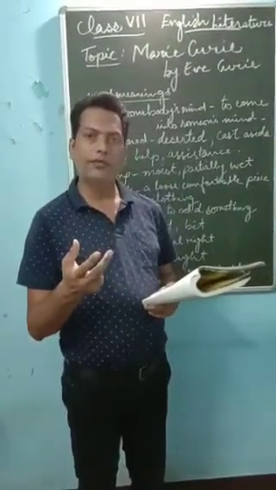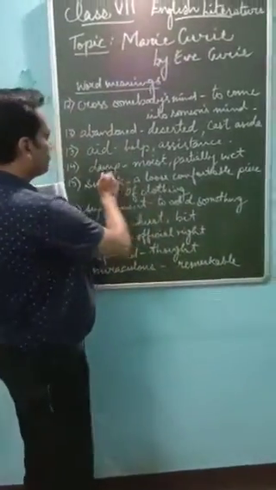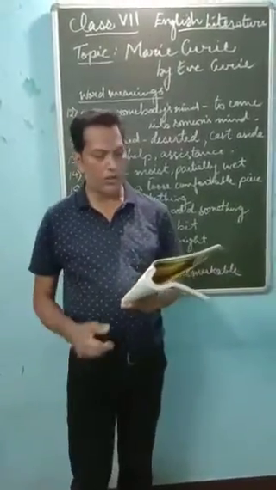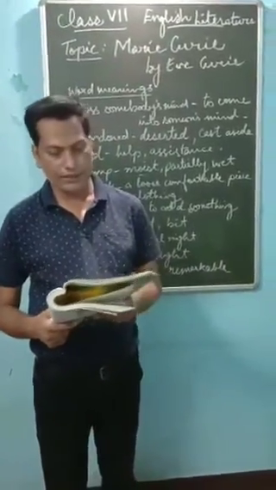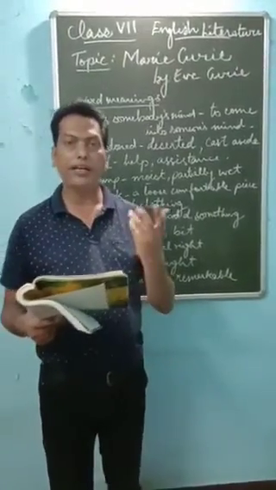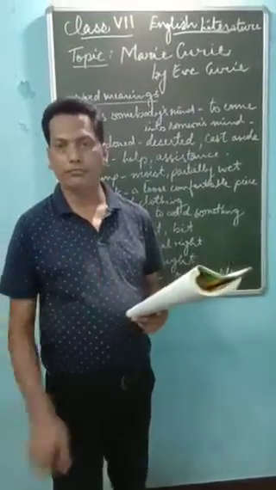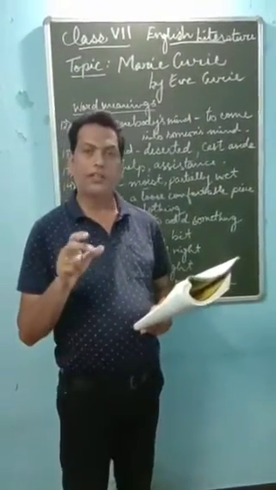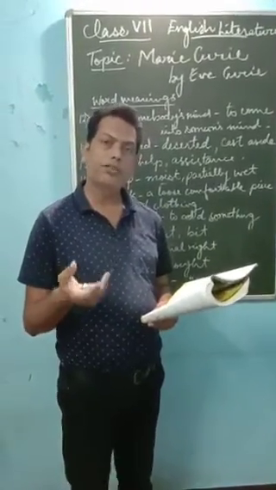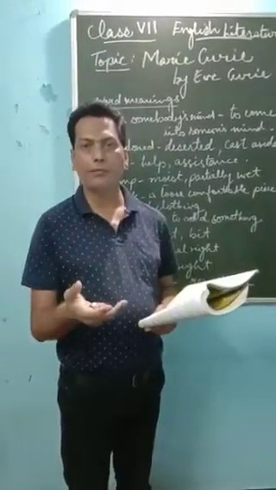Their laboratory was basically a storeroom, which was damp. Damp means wet, partially wet, moist. So in July 1898, they were able to announce the discovery of a new element. Marie named it polonium after her beloved Poland. Why did she name it polonium? Because she was from Poland. So she named it that because she loved that place, Poland.